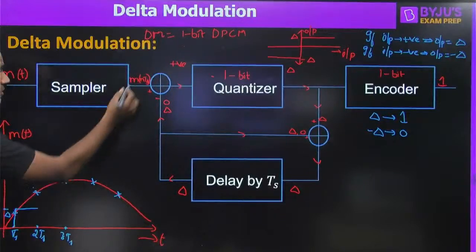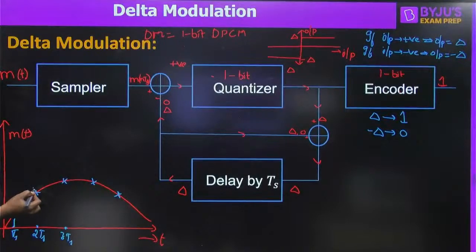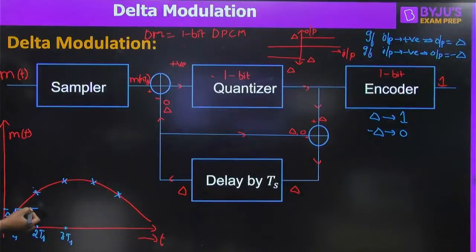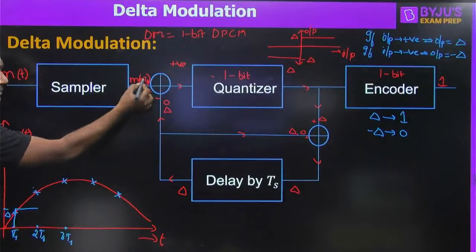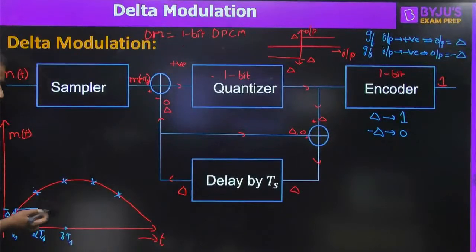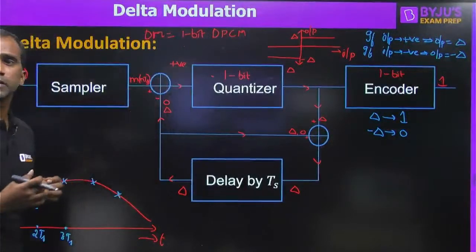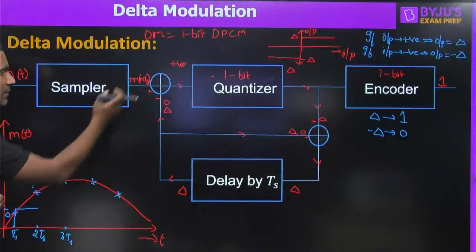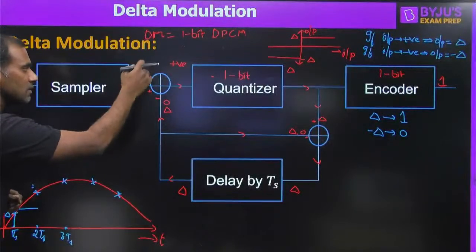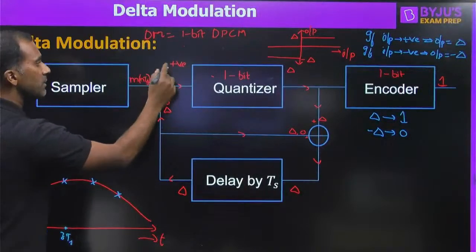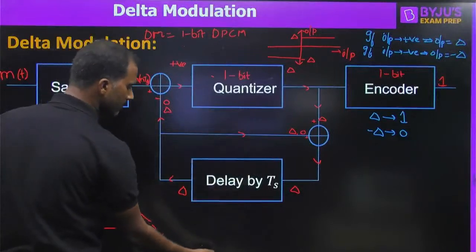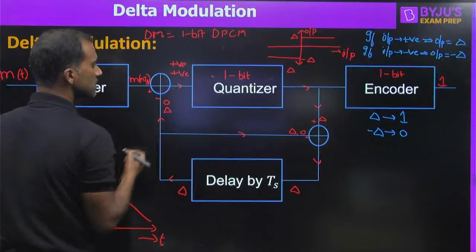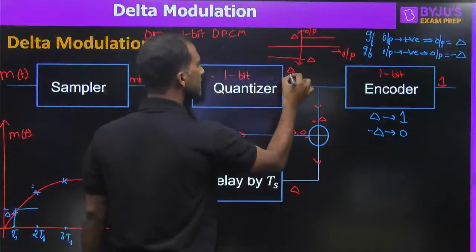Right, so the present sample, the second sample, is definitely bigger than delta. Is definitely bigger than the feedback. So present sample is greater than the feedback. So the difference, can you tell me if the difference is positive or negative? Anyone? Second sample is greater than feedback. Bigger sample here, smaller sample here. So difference will be definitely positive, right? It should be positive. So if it is positive, output of quantizer will be delta.